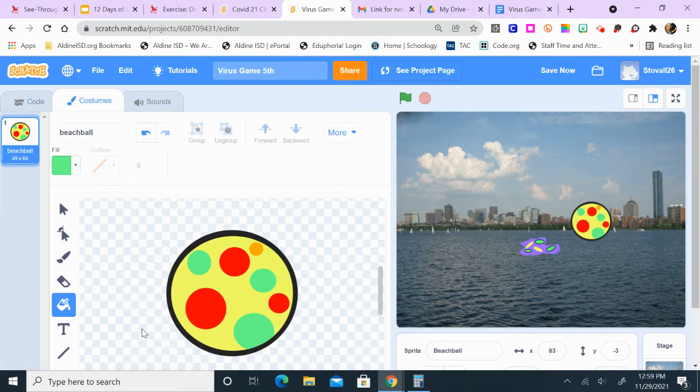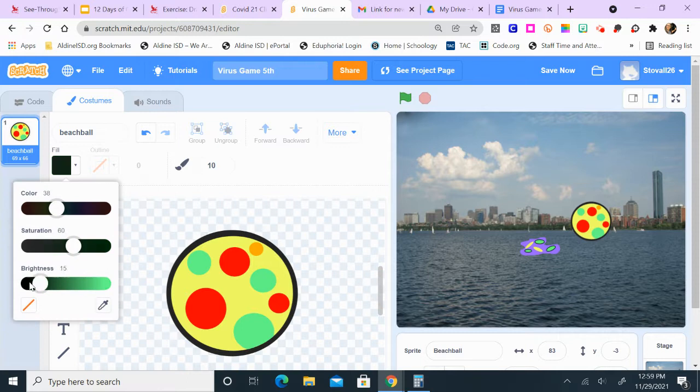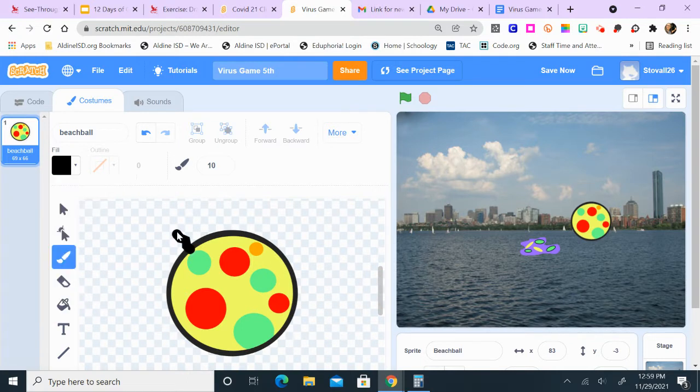So you can alternate this, and I can even add to it. I can make little squiggly lines. So I can turn this into a virus. It's a little quicker than just doing one from scratch if you want. It's an option.